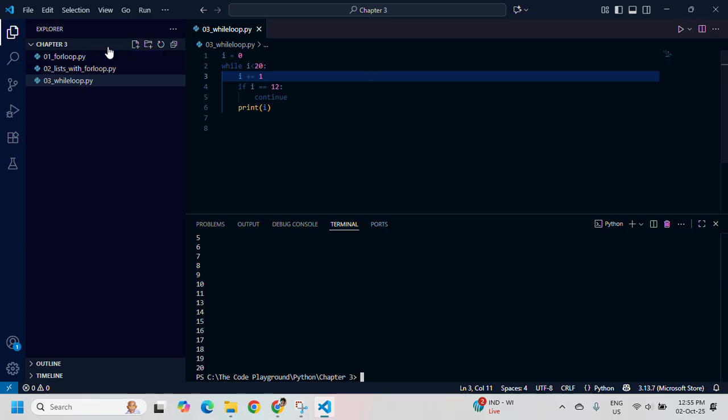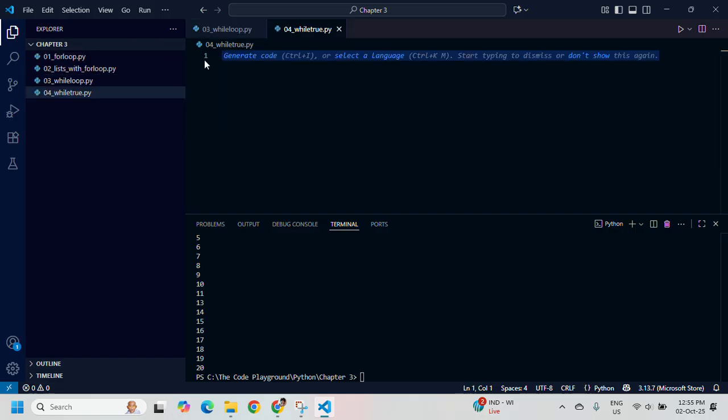And we also have pass in the while loop. So let's make a program. Let's ask AI.